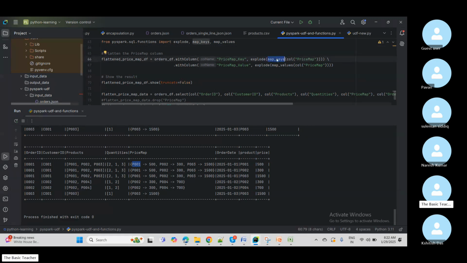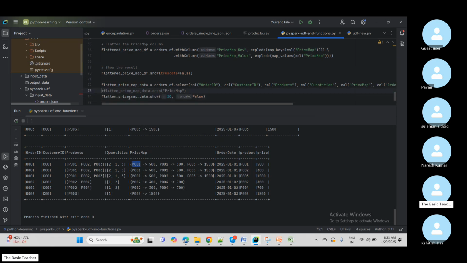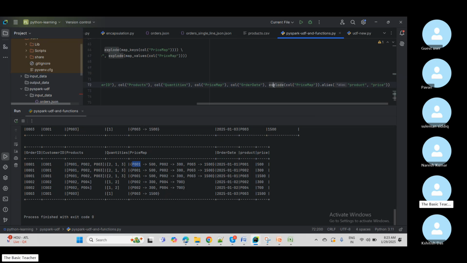But when we do not need that kind of output, we need to keep in sequence this key, this value. I do not need mapping for this key with this value and this value as well. We need this one, so we have to do it in our own way. That's why I always say that Spark has multiple functions, but it is not mandatory that all the functions are going to help you. If not, then you have to take the alternate way, because it is saying I have the option to extract the key, extract the value without doing anything. But this is not helping in our use case. That is correct, but we are expecting something else. That's why we are doing it using explode itself.